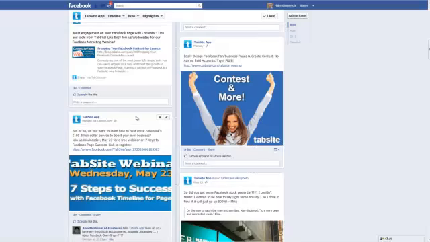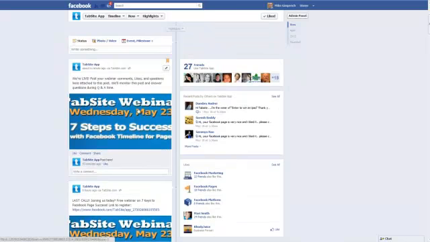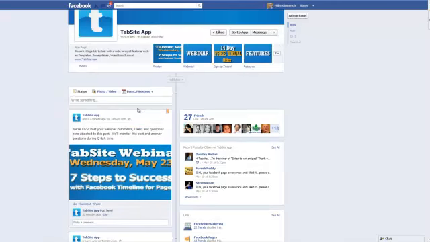Again, if you posted something in your timeline and use our URL, if somebody clicks on that, regardless of whether they're on a PC or a mobile device, they'd be able to see it. So again, you can take that URL and you can tweet that out, you can Google Plus that, and you can use any other mechanism, and however they click on that link, whether they're on a PC or a mobile, we can take them to your custom tab. So that's what we're talking about there.